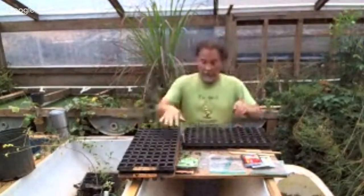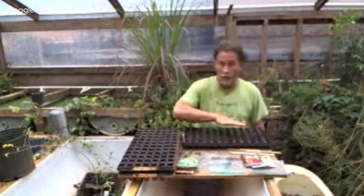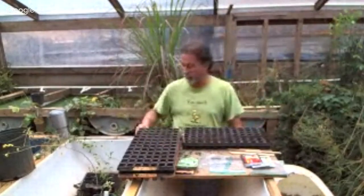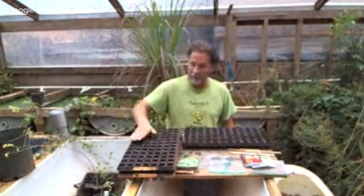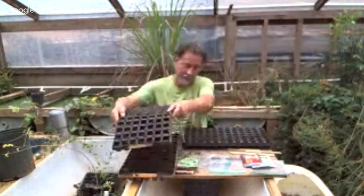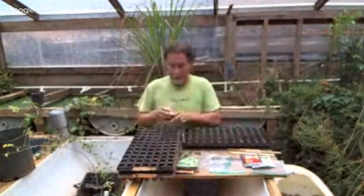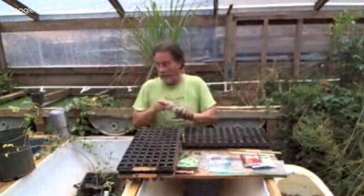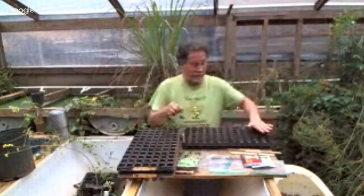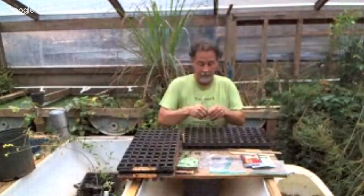Now, you see how this one is sitting on here? Instead of putting little holes in all of these, I put them together with a nail, and I just kind of mash it down in there. That creates little divots for me to plant my new seeds. I have some extra dirt here, so when these are all done, I'll lightly sprinkle it over these. And then when I'm not on air, I'll lightly water these.